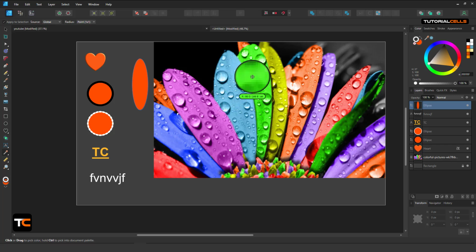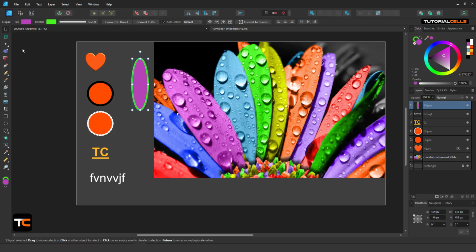And then if you release your mouse, as you can see, because we were on the stroke, it changed the stroke color. Select this circle to bring up the fill, and again click and drag. For example, I want to choose this color. Boom. And as you can see, the fill color changed to exactly the color that is here. This is simple. You can change the fill or stroke color of any object.